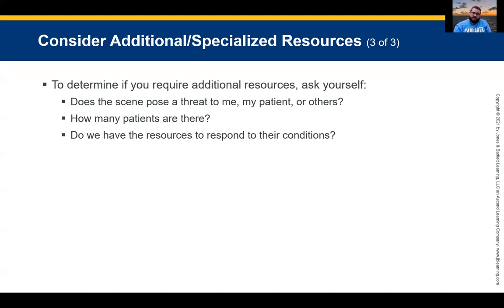And then you can start telling them, hey, I have 6 reds, I have 4 yellows, 17 greens, and 8 blacks. Everybody knows at that point, you get that one, you get that one. It's going to be a service and a system that works. And do we have additional resources in the area that can respond? I need to know, because I'm not personally having to keep up with all that, but somebody in dispatch is going to have to keep up for that, and they're the ones that are going to help relay that information.